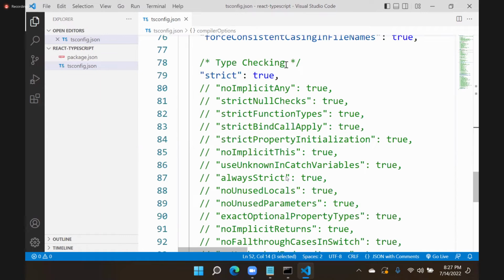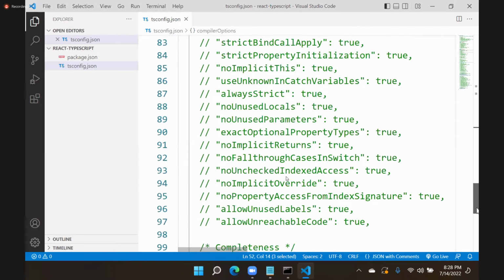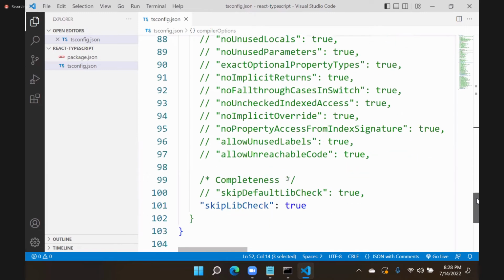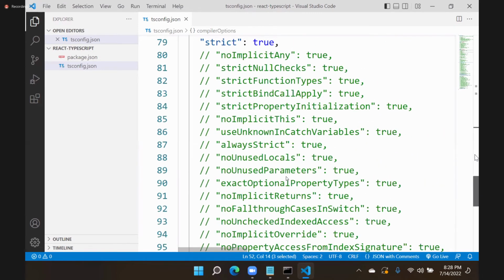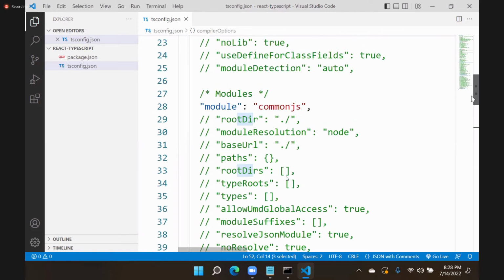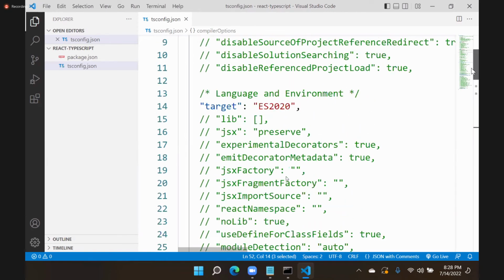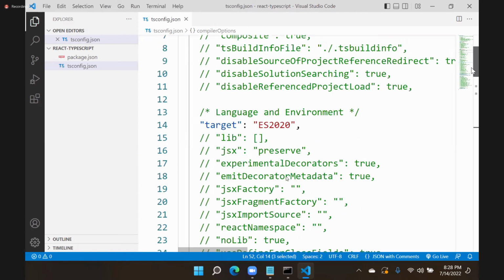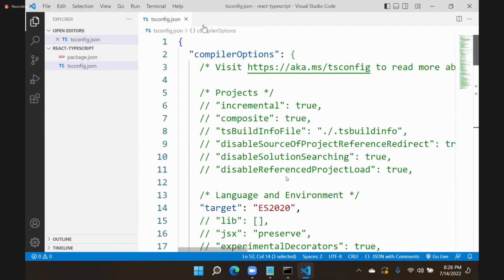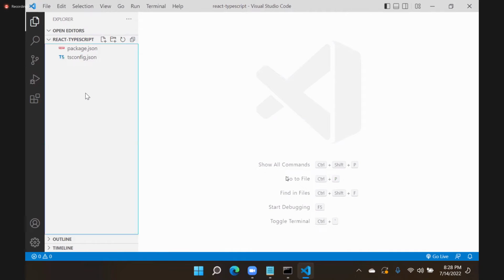Already I told you that TypeScript is implicitly strictly typed, while our JavaScript needs to be explicitly strictly typed. And see, a lot of options will be there. You just have to uncomment what you want and you can use them. You will be able to do these gradually when you are working in different environments according to the situations, right? So this is one basic thing you need to understand: how to define and add the configuration files.